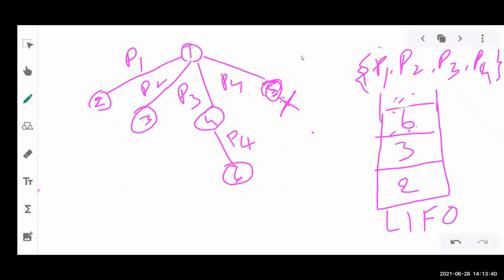Because here P4 will be the last and final process, which is not supposed to continue further, this is also considered a dead end. There is no way to go further ahead. So what is the element in the stack? It is 6, and if we observe element 6, it is represented with P4.